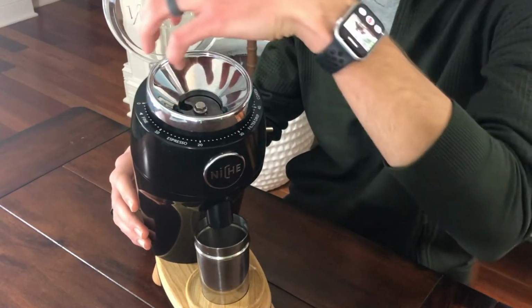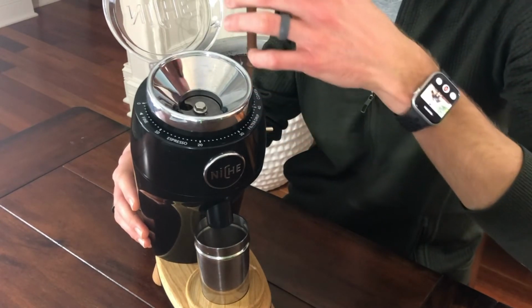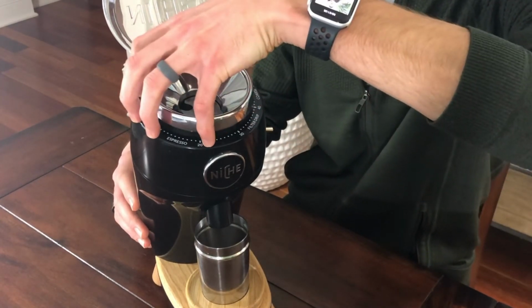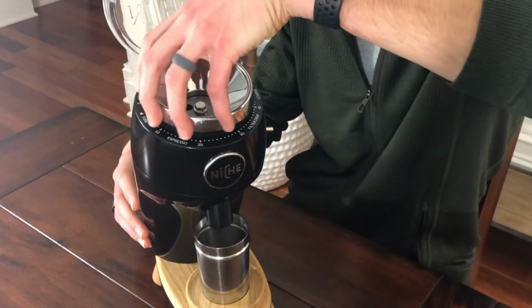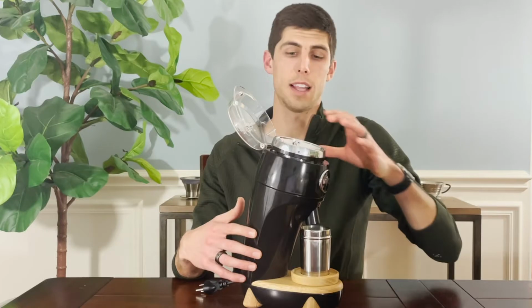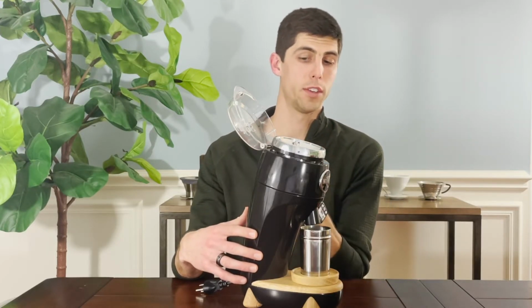There are different hacks on how to do that and keep track of your numbers, whether it's taping the backside or stopping it and then starting again back at 10. So there's a lot of ways that you can handle that to get to coarser settings, but it does allow you to easily go past even what they set in their dial.